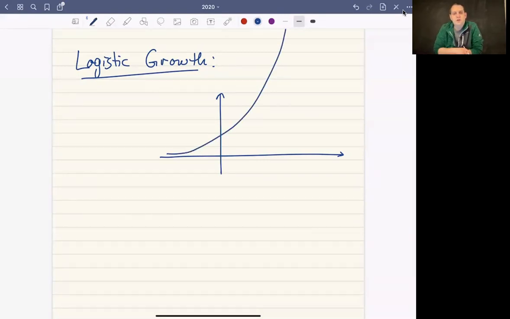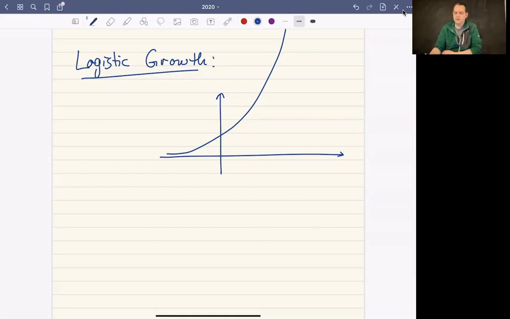The reason it's an unrealistic model is that there's only so many people that can fit on Earth at any given time, right? At a certain point, there's going to be more people than can live on the Earth, even just space-wise. Forget about the issues of having to grow food for everybody. Just think about space-wise. We can't continue to grow exponentially forever. It just doesn't make any sense.